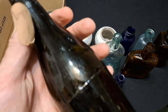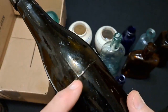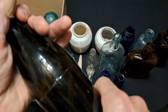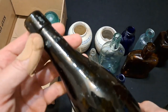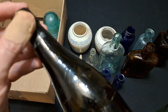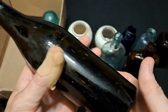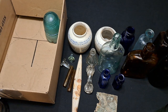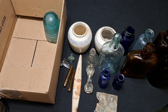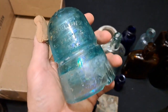And then we got this 3-piece mold, since we're on the subject of molds and bottle making. You can see the seam here. This bottom piece would have been 1 piece, and then the top part is 2 pieces. See, that seam divides this piece from that piece, and then you got an applied lip up here. Cleaned up pretty good. I could work on it a little bit more, and there, got some rust on it. Anyways, a nice little 3-piece mold, nice color. Date's probably going to be late 1800s, might even be back as far as the 1880s, 1890s.